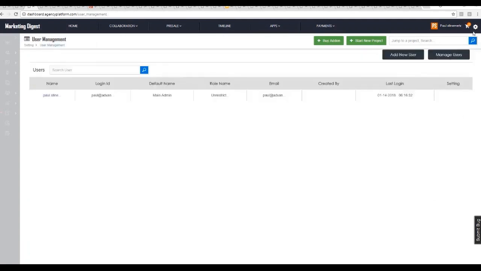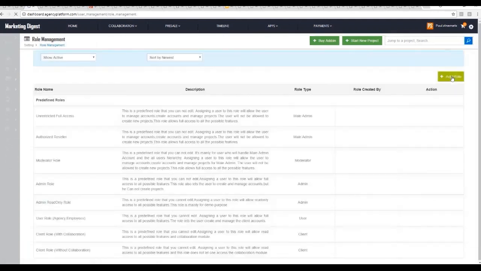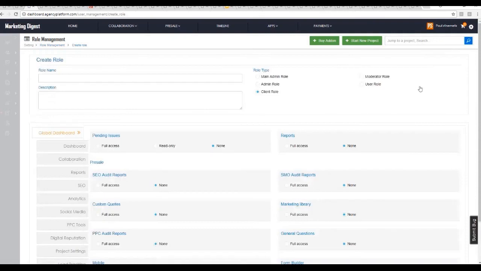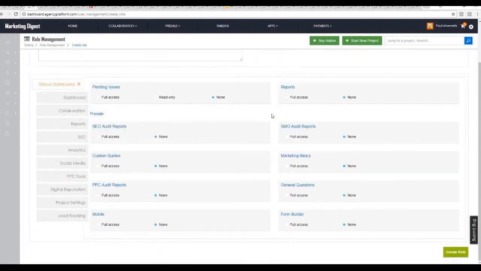In order to manage roles, you would come into settings and click down and go to role management. From here, you can read up about what each role is. Mainly, what are the roles and definitions for your employees versus those who are the clients. Now, if you wanted to add your own role, you want to create your own role, just click add role and then choose role type, and let's say you chose the client. You can customize what they can see, what they cannot see, what they have full access to versus read-only capabilities.